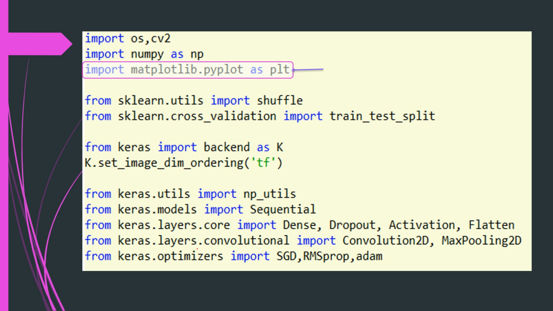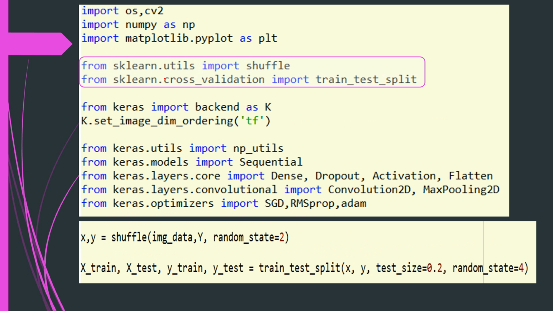Matplotlib pyplot is used to plot the confusion matrix and graphs that we'll see later. Another useful module of scikit-learn is shuffle and split. Shuffle will shuffle your dataset. If you remember, our loaded image data was in sequence: cats, dogs, horses, and humans.